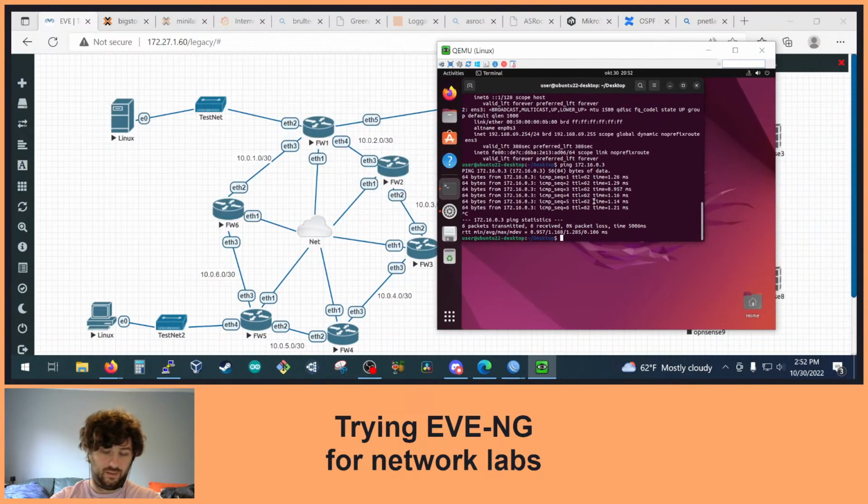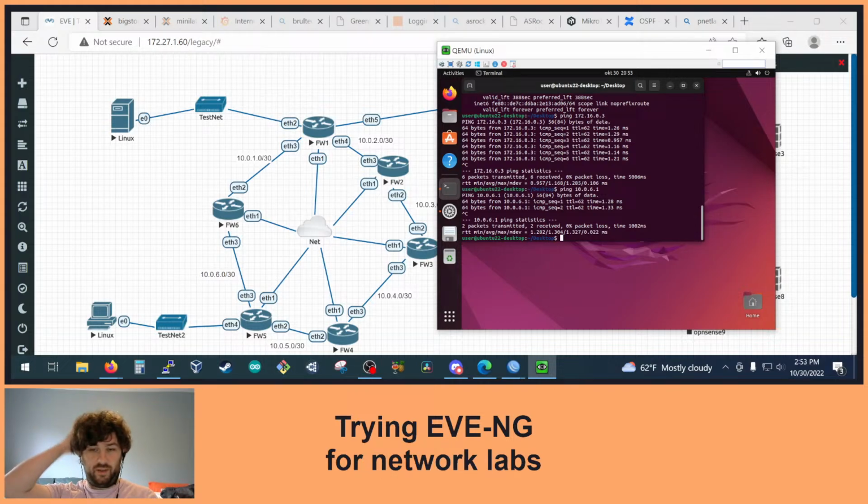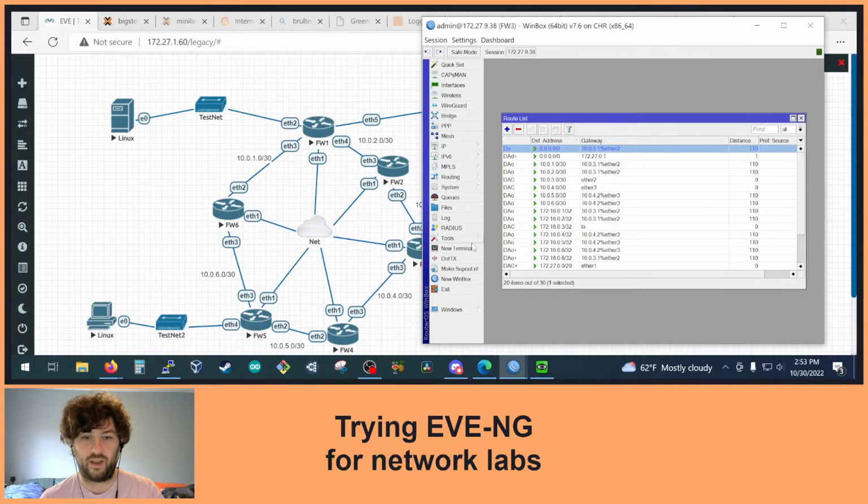Let's see. I guess I can ping intermediate links, which I probably don't want to be able to do, but I guess nobody cares. Yes, dumb requests from directors. So in theory, I should be, oh, I don't have my route set up the other way. I was gonna say I should be able to disconnect them from their management and manage them through themselves. I guess I could try that.